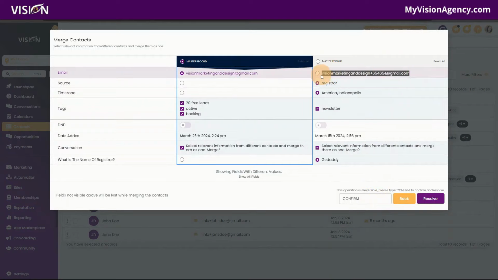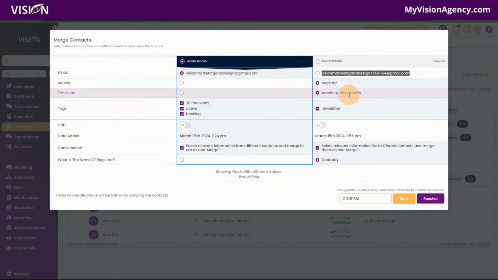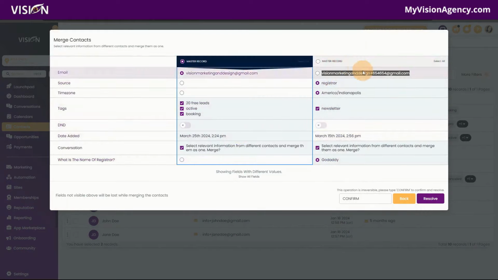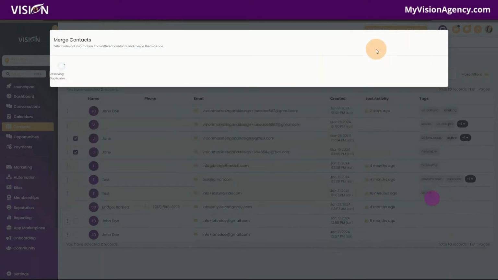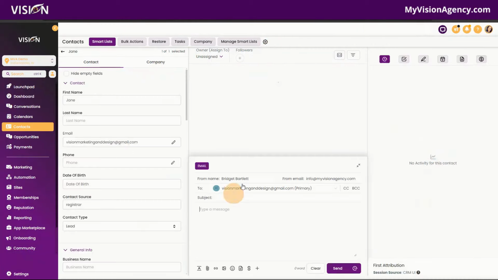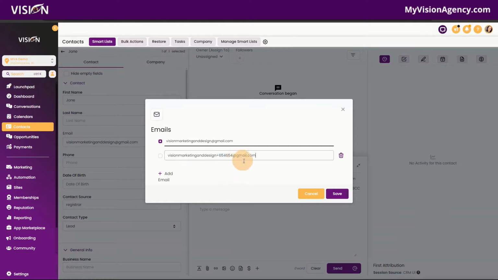What I want to do is make sure to copy the additional emails here just in case it doesn't get merged. So I'm going to use the main record email. I'm going to copy this email. That's just a little pro hack for you. And then resolve. And now I'm merging these two contacts into one. And now we have opened up the profile where our contact is. Now I still have that email attached to the profile that I also want to add here. So I'm going to go ahead and click the plus sign. I'm going to click here to add that additional email.